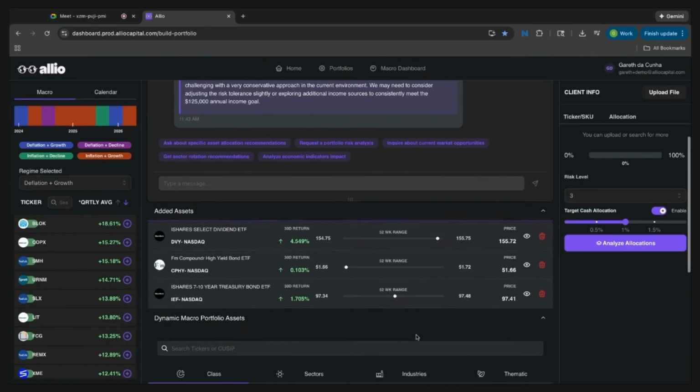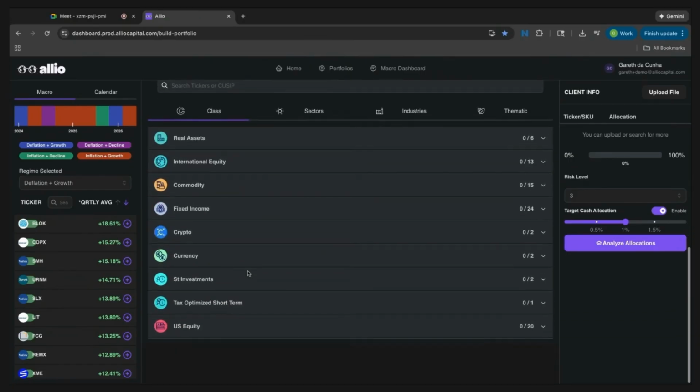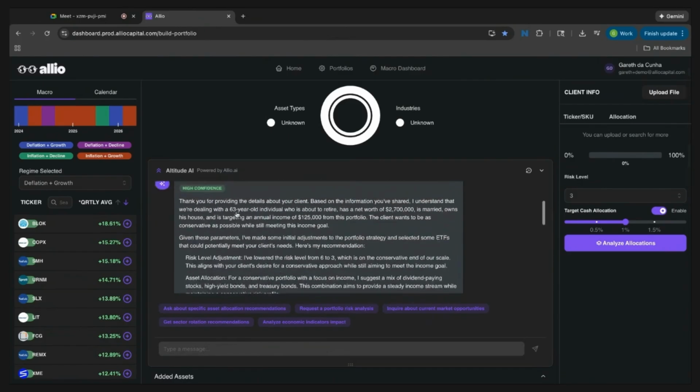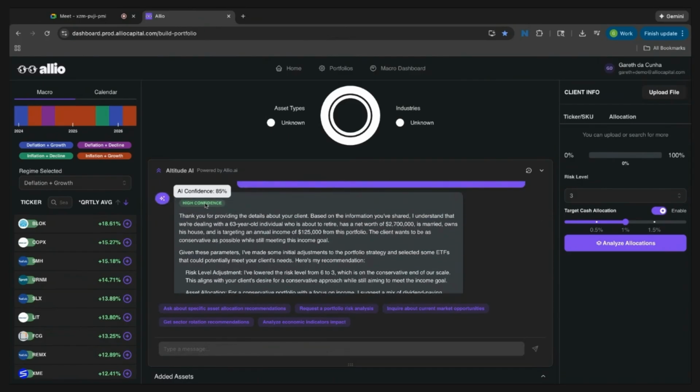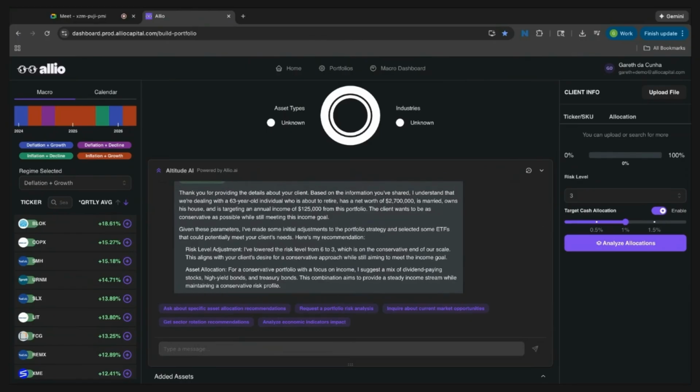The portfolio is built. It added these 3 different assets for us. We'll ask it to add a few more unless you're comfortable with a small number of positions. Then let's see what it gave us for analysis. You can see it's high confidence, 85% plus. That's typically where we see a default. Just like if a portfolio manager or an intern came to you with a piece of feedback or a chore you asked them to do, you'd say, all right, great, let me look through it and make sure it's right. Exact same thing here.